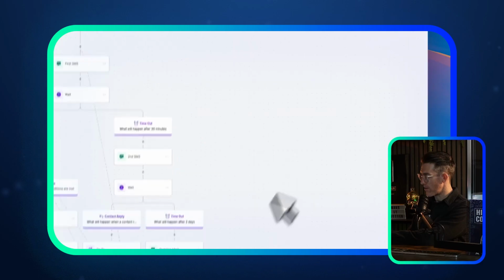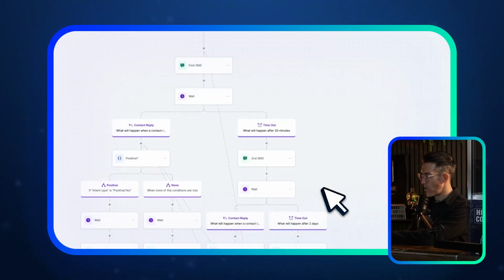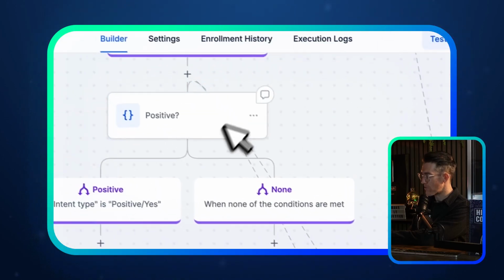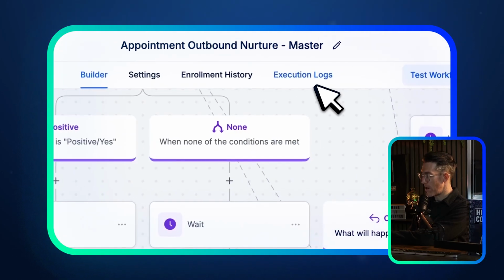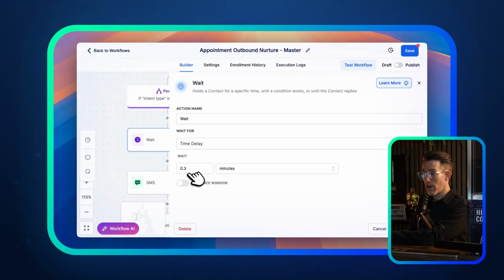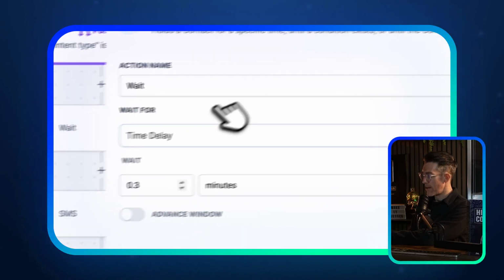And so like this is our full workflow here. That right side is kind of like how long we're going. The left side is what happens when it's successful. So when it's successful, we're going to say, is the message positive or not? If it's positive, you kind of have a little bit of wait here, and it's a fractional wait time. This just makes it feel a little bit more human. So if you type in 0 first, you can do 0.3 minutes. So 20 seconds of a wait time. We got kind of the same on there.